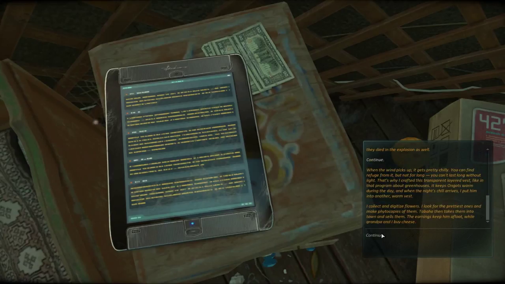When the wind picks up, it's pretty chilly. You can find refuge from it, but not for long. You can't last long without light. That's why I crafted this transparent layered vest, like in the program about greenhouses. It keeps Autox warm during the day, and when the night chills arrive, they put him into another warm vest. That's why I had to change him in the morning.